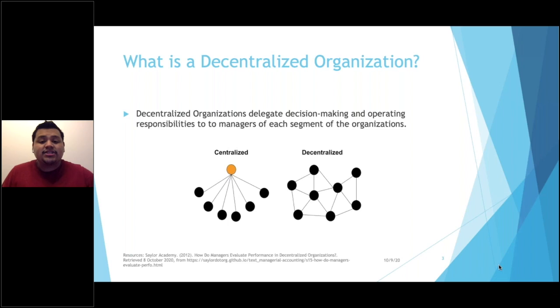In a decentralized organization, this is what happens. Top management will provide lower level management, often known as local managers, with the ability and responsibilities to be able to make those decisions. Those decisions will come in the form of the local sales team, right? The manager might allow different techniques to be implemented, might make different purchase options or sales options depending on the needs of that specific situation. A decentralized organization allows the CEO, the president of the company, top management to steer clear away from those decisions so that they can focus on the bigger picture.